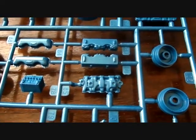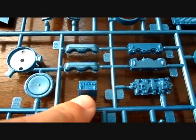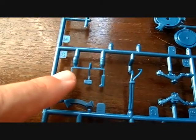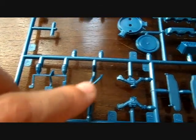There's your manifold for the tricarb setup. Your cylinder heads, your valve covers, which are not chrome. And you have your Delco battery that's nicely detailed. Your stock air cleaner here. There's your pedals. This is another part of your rear suspension. Your heater hose or air hose or whatever you want to call that.